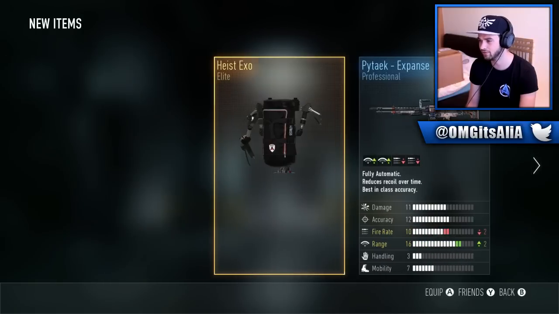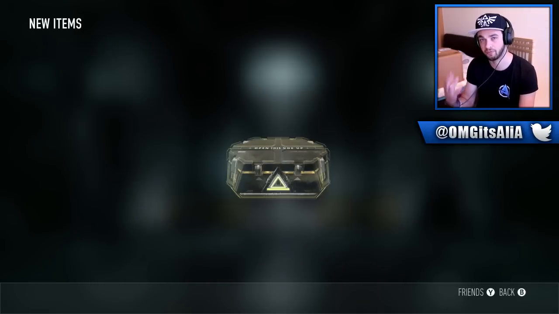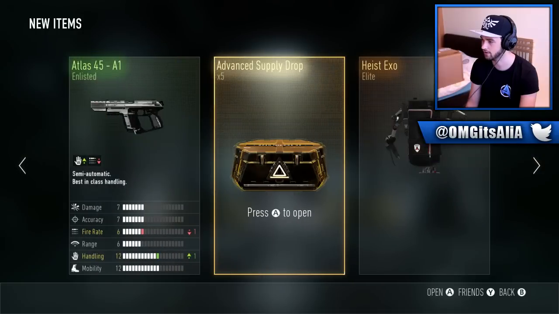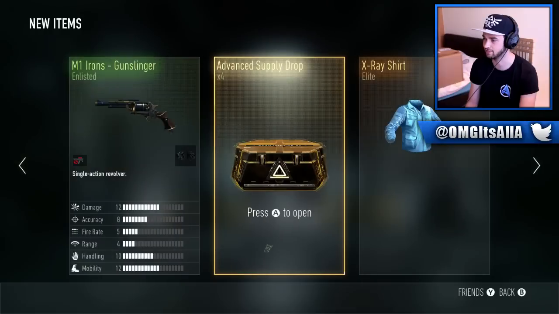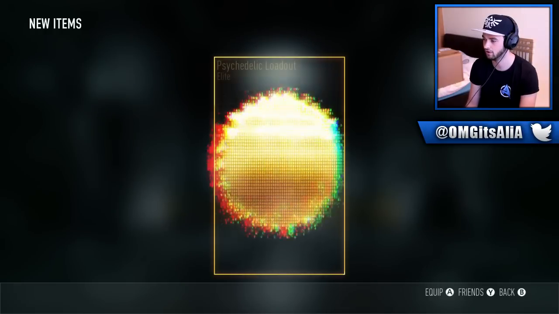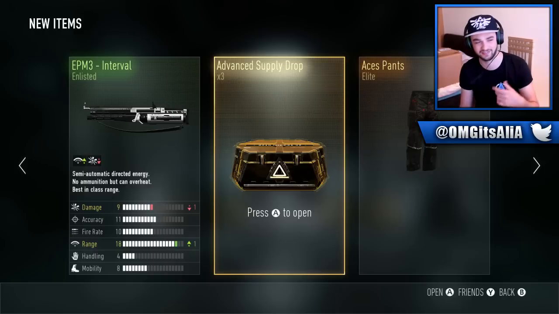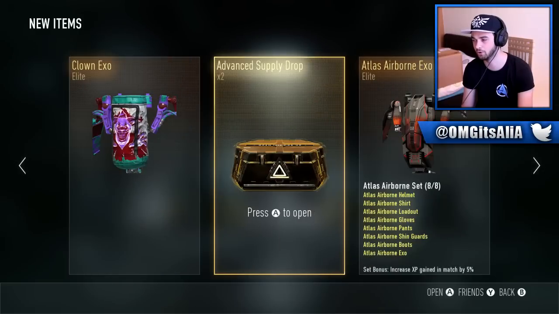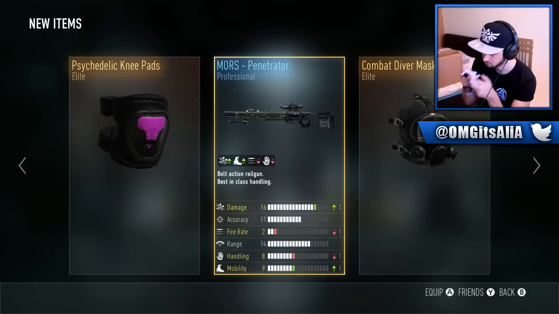Elite. Nice. What is that? Heist Exo, Heist Pants. That's quite cool. Like a cop vibe going on there. Elite. X-ray shirt, okay. 5 more. Elite. Nice. 4 more. Elite. 3 is always my lucky number. I don't know why. It's just nice. It's not even an even number. I just like 3. Elite. Ooh, 2 more. Can we get anything good? Elite. Well, I haven't got that before.